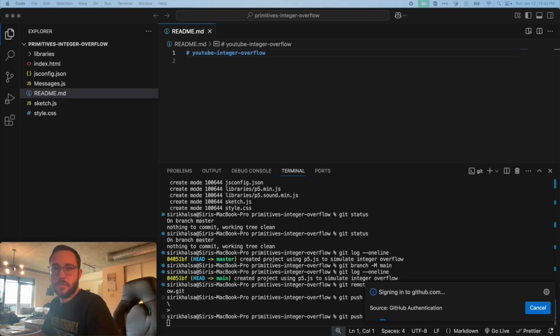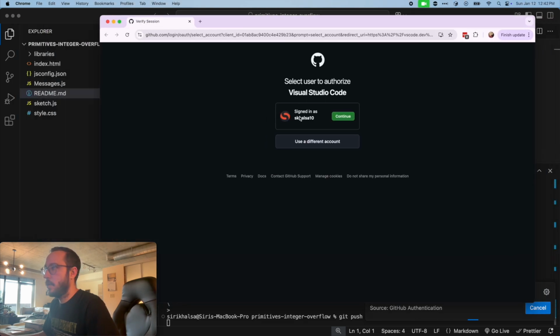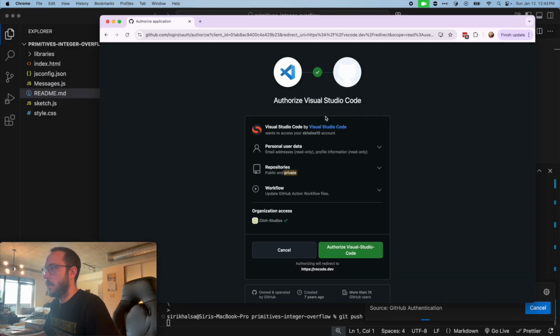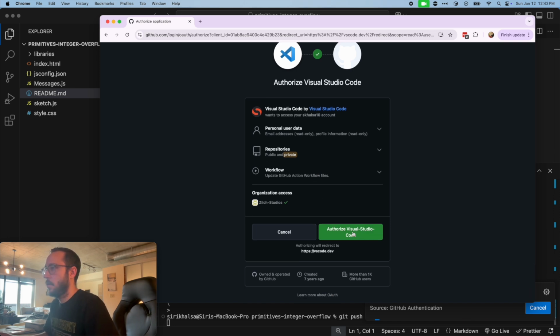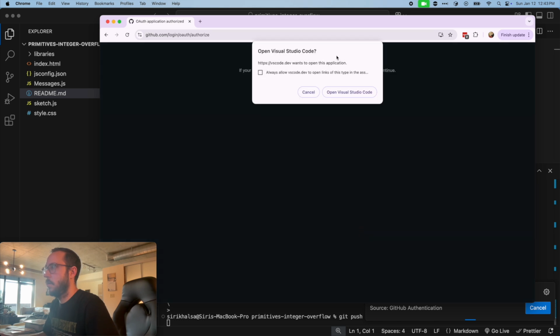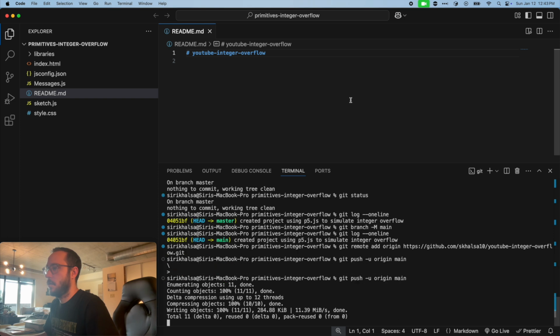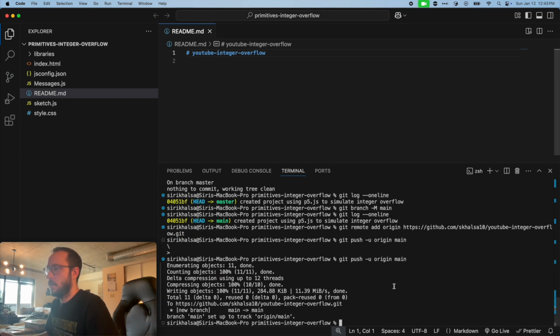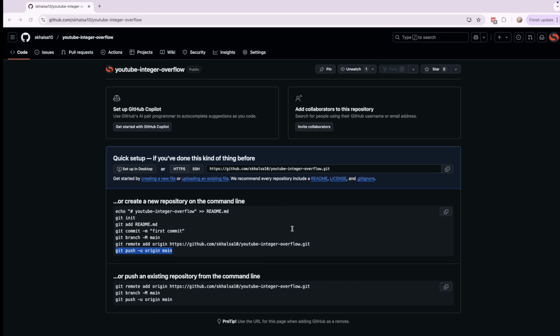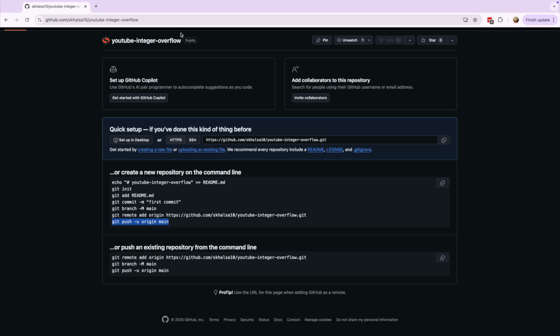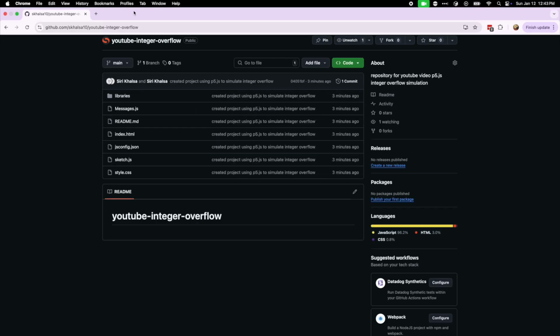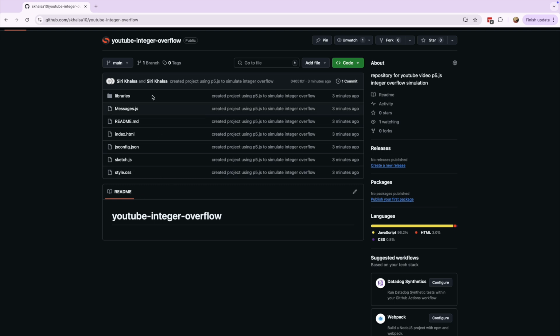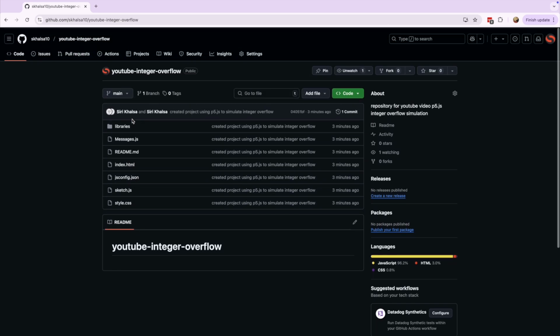All right, on this other screen, I'll move this over just so everyone can see. So this popped up. I'm gonna go ahead and sign in. And everything looks okay. Seems like we have maybe pushed this up to our repository. So let's go ahead and press enter here. And yeah, it seems like this worked perfectly.